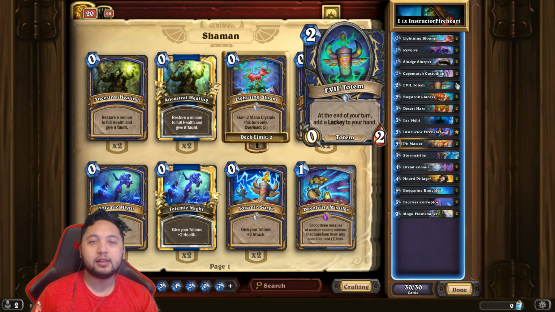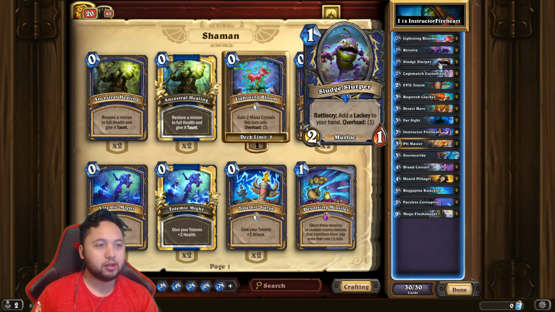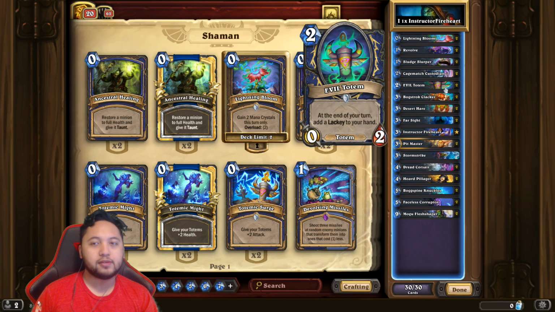For example, Druid typically doesn't have very good removal early on. The big spell OTK Druid, they cannot deal with it. Even some secret mages typically don't want to use removal on a 0/2. So if you want to get greedy, you can keep the EVIL Totem. There's been some aggro warlock on ladder that are pretty aggressive, so you get the control variant, then you get the aggro variant. I think Sludge Slurper generally is a good keep against that. You obviously don't want to keep EVIL Totem because they would just take this out in a turn and you get no value out of this.